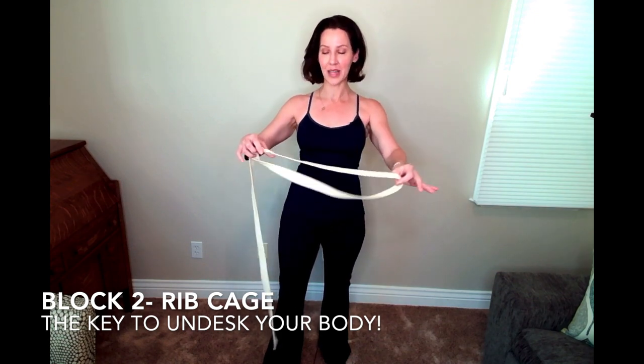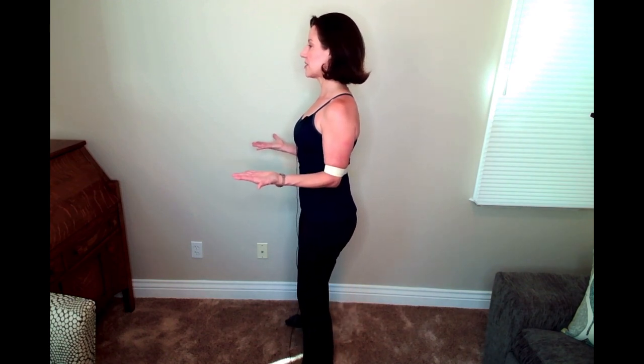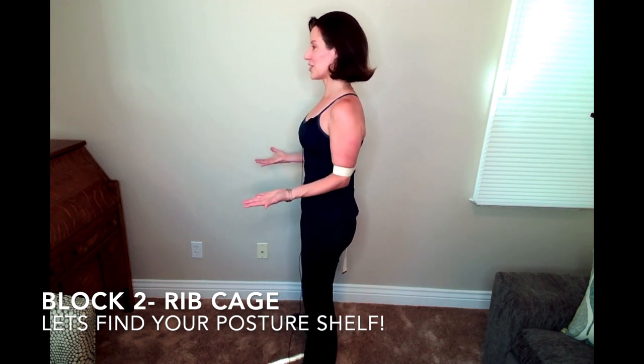Come back up, widen the feet. That's block one — on to block two. I'm going to use the belt to find your posture shelf. Your posture shelf is a shelf through the back of your ribs where you can feel how your posture just slides into place. We're going to put the belt on like a backpack, right over your elbows. At the top of your arm where it fits into your shoulder socket, externally rotate and hug the elbows towards the side of your body, hands in front. As you press into your heels, send the bottom of your ribcage back into the belt so it feels kind of tight.